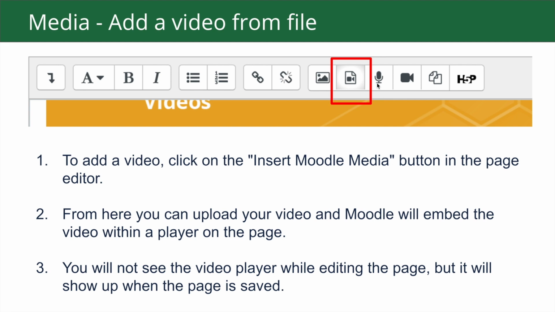With this icon, you can add video files or audio files from your laptop. Then you do the same thing that I showed you with the browse repositories, you choose the file that you want to upload, and then you save it.